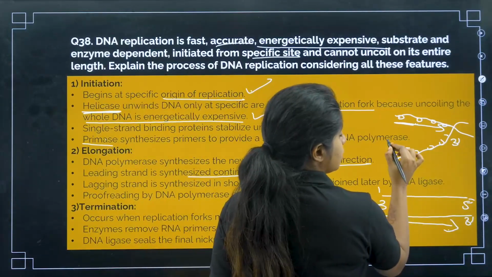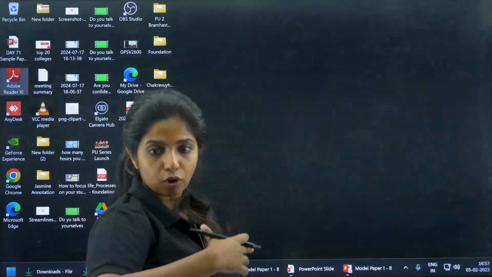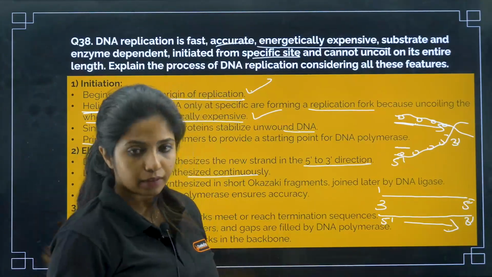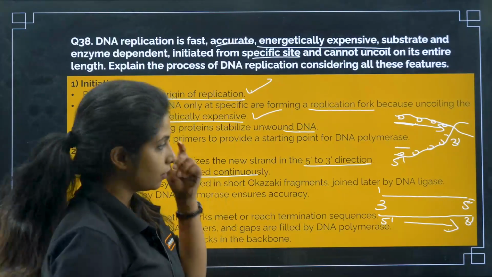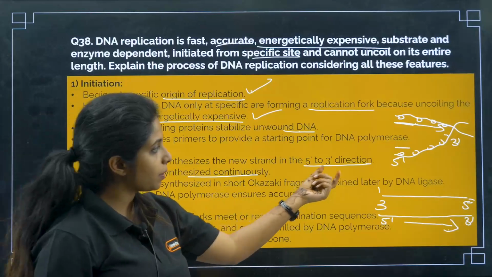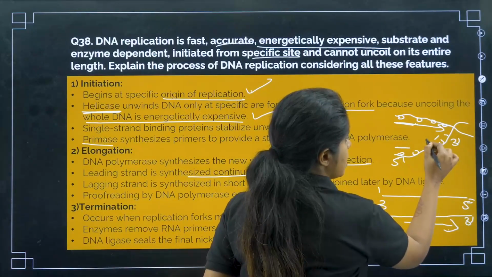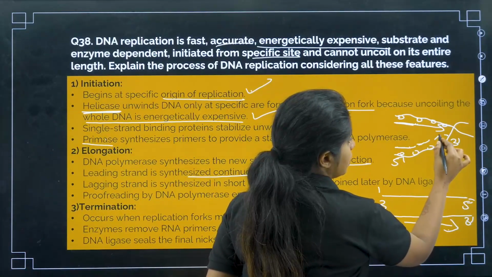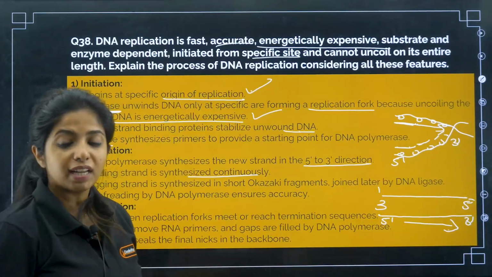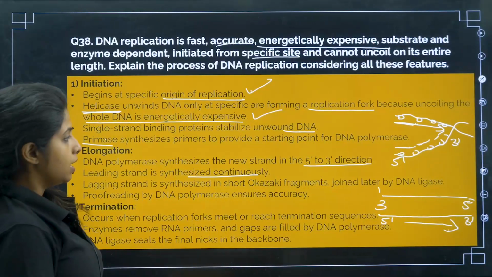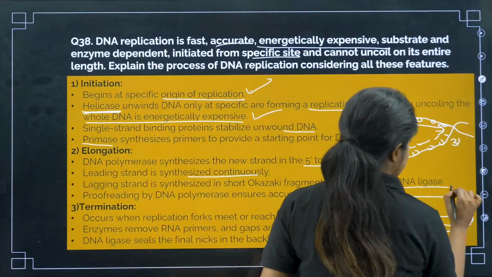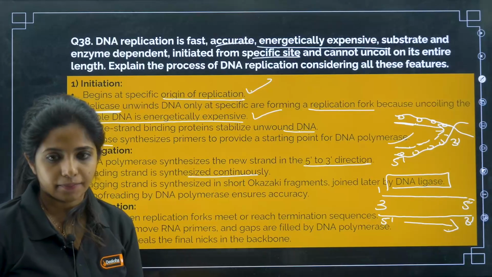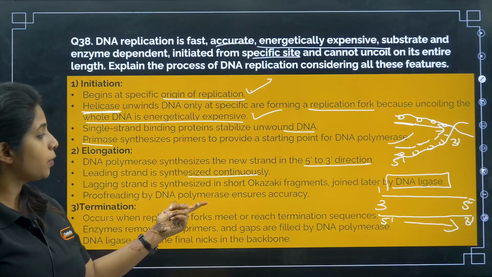Here DNA polymerase cannot create copies like that. Why? Because it is in the opposite direction. So it will need some help, and it will need Okazaki fragments. There will be primers attached like this, and from these primers there will be elongation happening. So there is Okazaki fragment formation over there. Later, all the fragments are joined together by another enzyme known as DNA ligase. Cool.